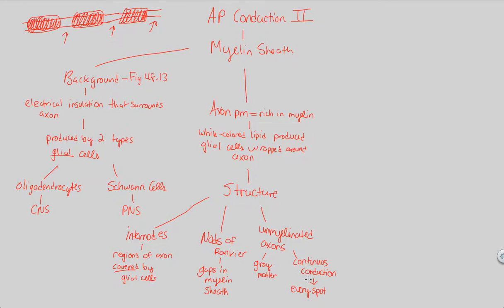But what you'll notice is that because of continuous conduction, every spot, every single part along the neuron is going to have to depolarize and repolarize. A long neuron depolarizes and then eventually repolarizes back to its original state. This sounds good, but if it happens at every single part of the axon, believe it or not, this is very much hard work. This involves a lot of energy, it involves a lot of time, and it's just sort of an inefficient way of traveling or propagating a message. There's got to be a better way to conduct a message as opposed to this continuous conduction because it takes so much time to depolarize and repolarize, to do the rising and falling through every single inch of the axon. What if there was a way to sort of jump from one part of the axon to the other?